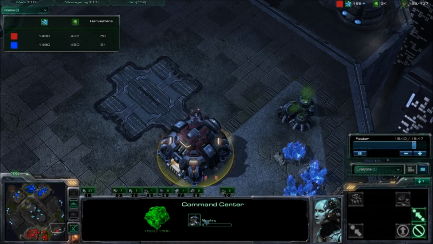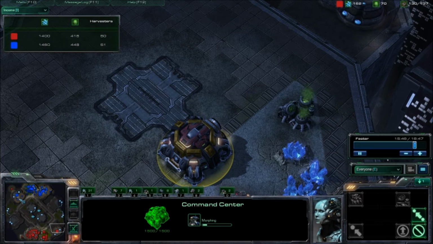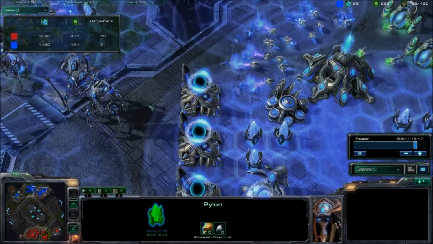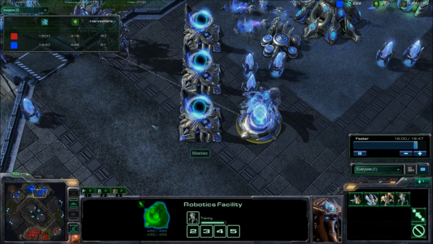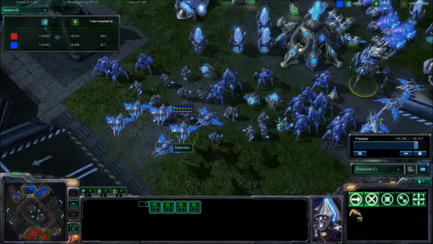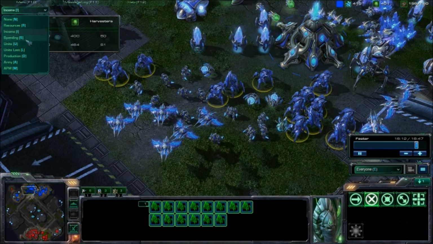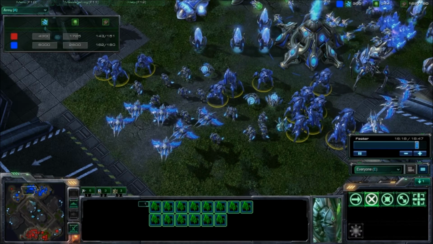Is it going to turn into an orbital? Nope, a planetary fortress. So he wants to make sure that his third is not in any danger. So he's turning it into planetary fortress. Pretty good. Meanwhile, on Mewtwo's base, we're looking at minerals being nearly mined out. More Colossi coming. Wow, he's got 4 Colossi already. A bunch of Phoenixes, a bunch of Stalkers. If we look at the Army tab, yeah, it looks like Mewtwo is definitely ahead.